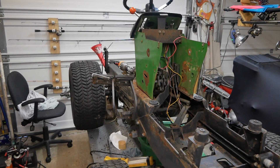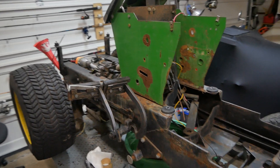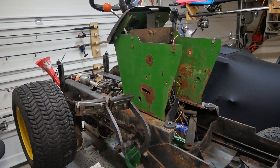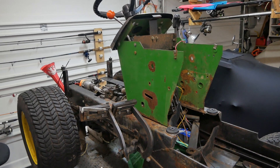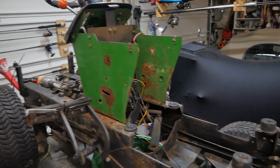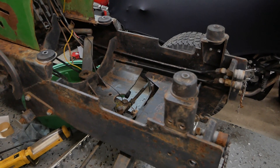All right, this is going to be the big test of the John Deere electric conversion. The story on this tractor is I bought it for about $300. The previous owner had it running with a Kohler 341 engine, which I guess is a pretty good engine. I've had a bunch of folks wanting to buy it from me, but I pulled the engine because an electric motor is going to sit right there.